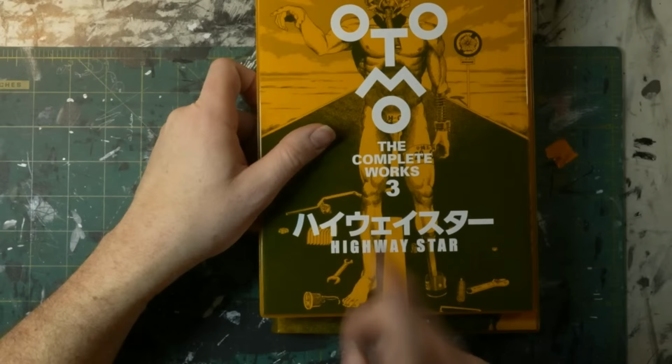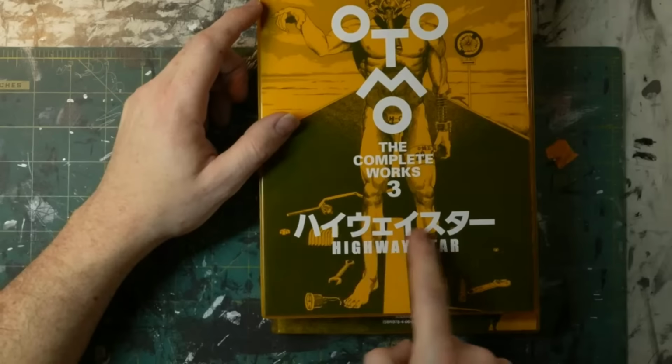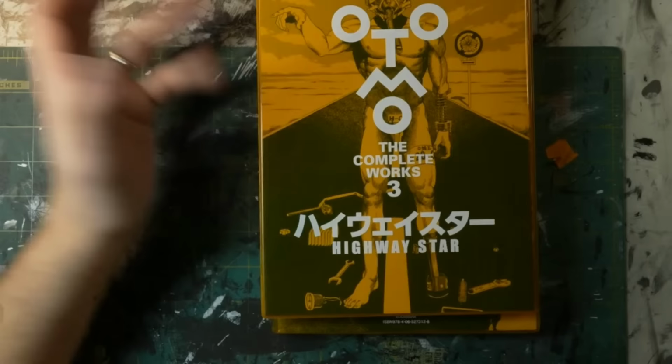Sorry, oh my god. You guys don't want to hear me practice my Japanese on this. Xavier's killing me. Highway suta. There's no star in Japanese. It's suta. Like Starscream. Suta, sukirimu. Yeah, I am becoming a weeb. I am a nerd. What can I say? I'm trying to better myself.